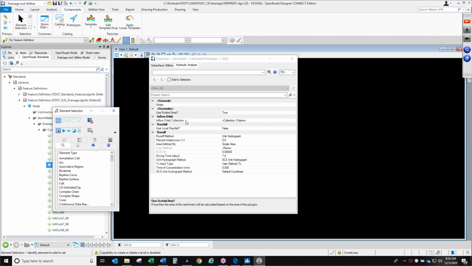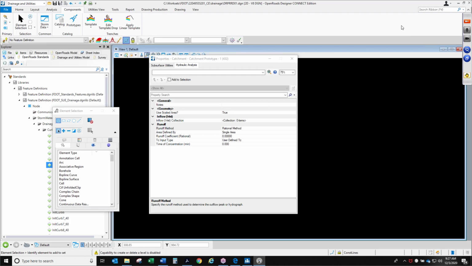And for inflow, that would be if you wanted to set up a list of inflows directly injected to the system at the node. So let's say you've got base flow going on. In this case, that's not what we're going to use, so we're just going to leave that blank. Use local rainfall: we've got global rainfall definitions, or you can say no, if just for this specific area, I want to use something that's defined locally. So that's going to be false for this. The runoff method, let's do the pull down menu. You've got unit hydrograph, modified rational, or rational. So we're going to go with the rational method.